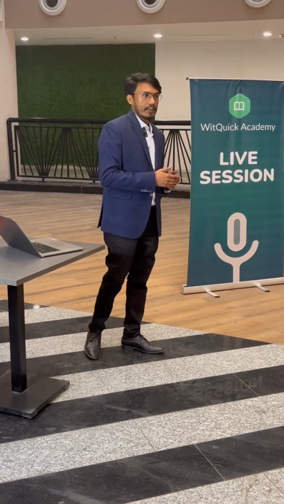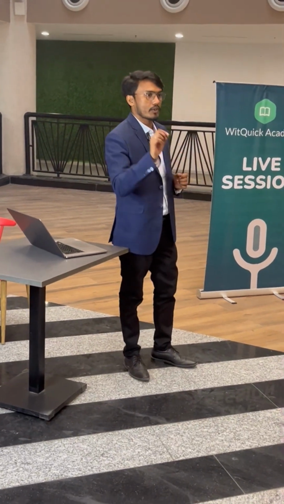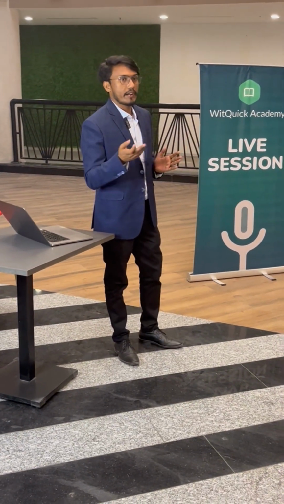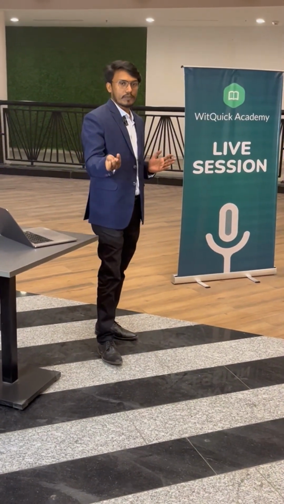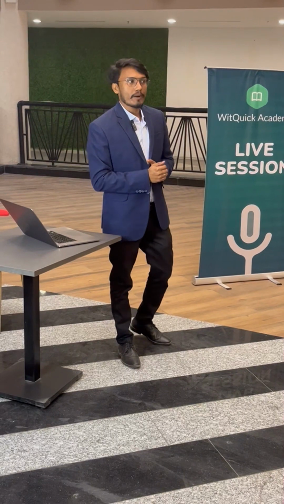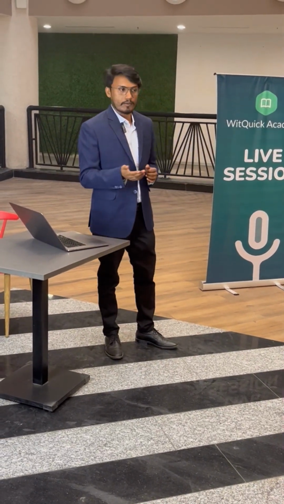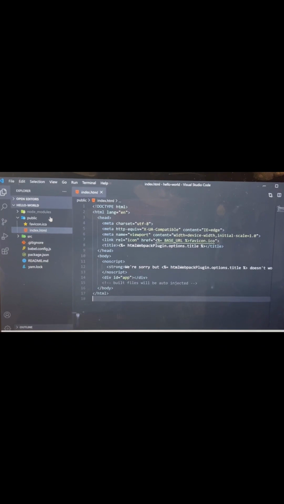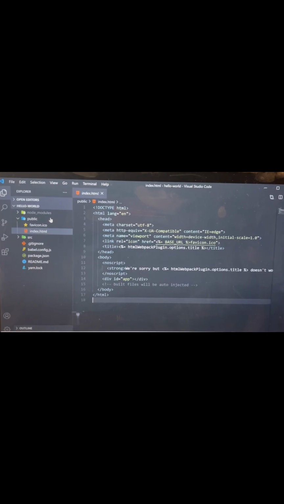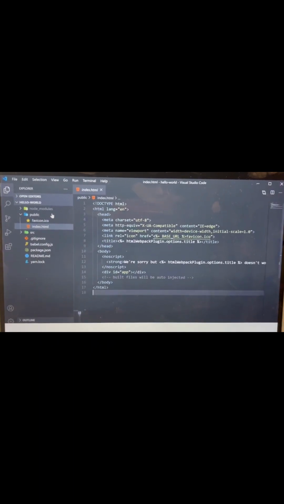So inside the src folder there is an entry file, right? As in any programming language, there is always an entry file. Like in HTML you see index.html, in other languages like PHP you will find index.php, or in JavaScript it can be index.js, right? But that can be customized as well. Okay, so before going to the coding part, we need to understand the public folder as well, right?